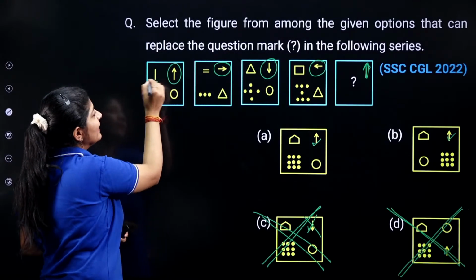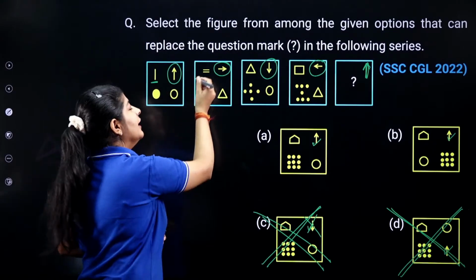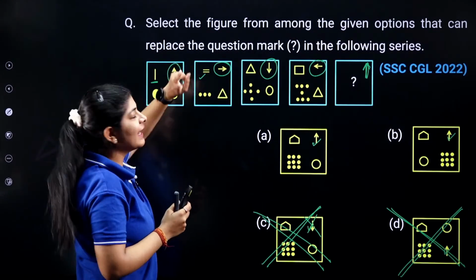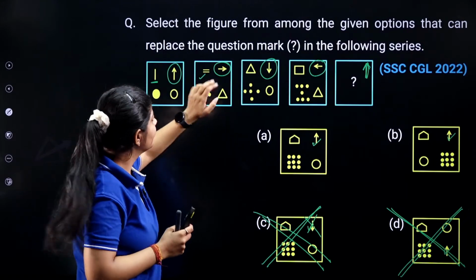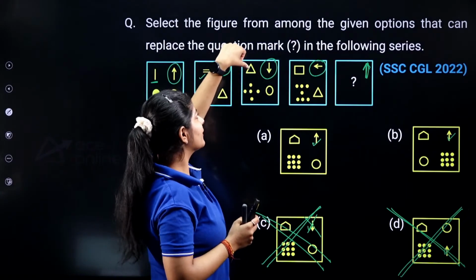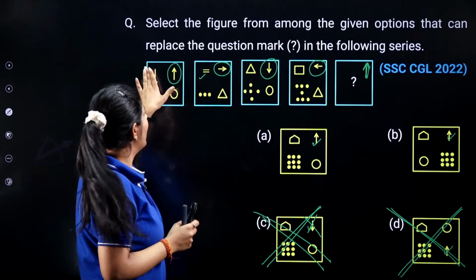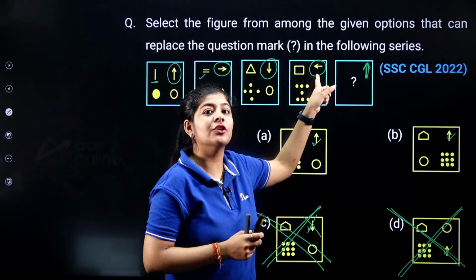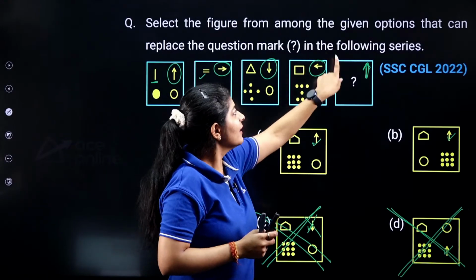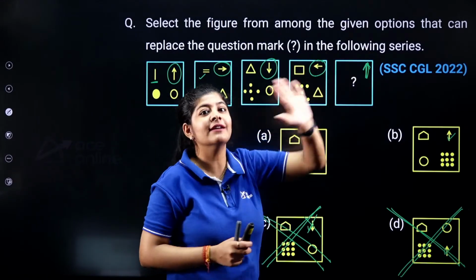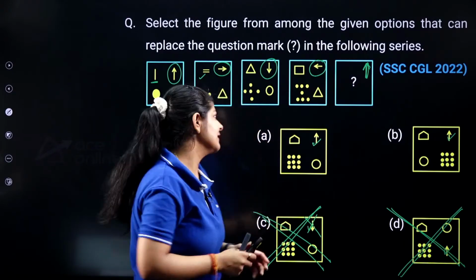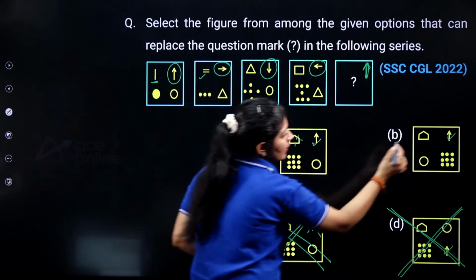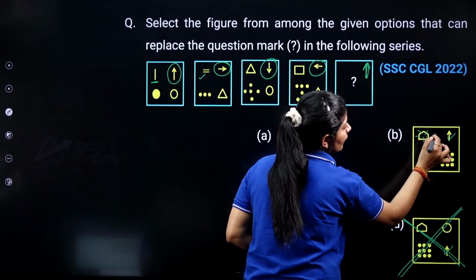Here I am having one single vertical line. It changed into 2. That means the number of lines is increasing. Here we are having 2 horizontal lines. Now again the line is increased and it becomes a triangle, 1, 2, 3. One more line is increased and it changed into a square. That means whatever figure we are having over here has 5 lines. Do we have that? 1, 2, 3, 4, 5. Yes. Do we have that? Here 1, 2, 3, 4, 5. Yes.